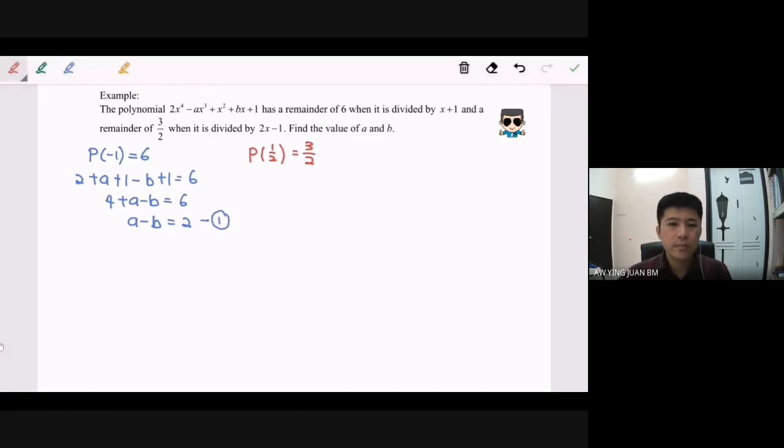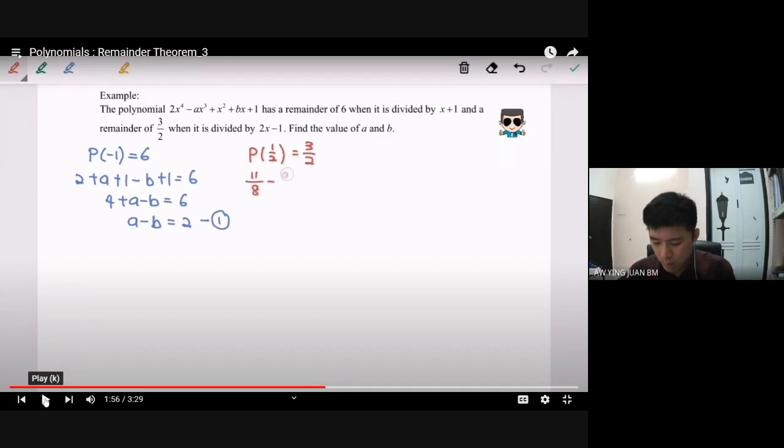Now we are going to try on the second equation. So substitute the 1 over 2 into the function. So we will have x to the power of 4, okay, by using the calculator, and we will have our answer 11 over 8 minus. Dengar saya cakap apa? By using the calculator. Maksudnya, using the function calculator, you key in the function, then you press the button calculate, substitute the 1 over 2, then you akan dapat jawapan. Okay, teruskan.